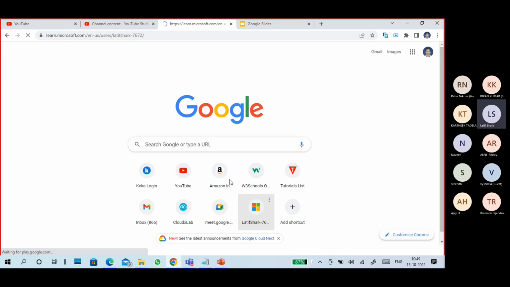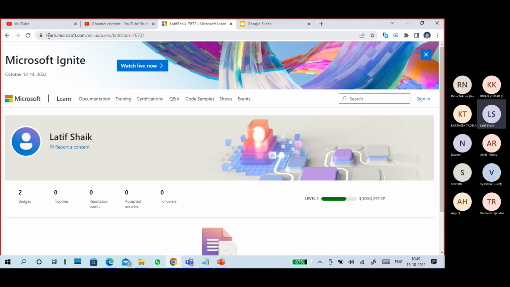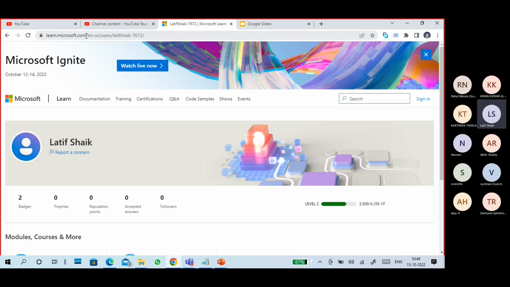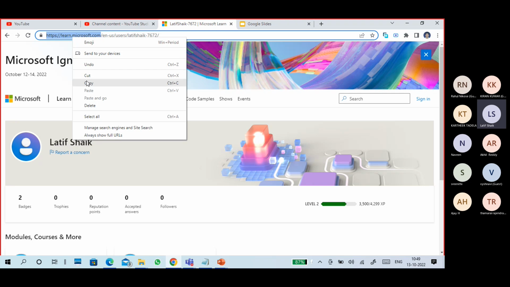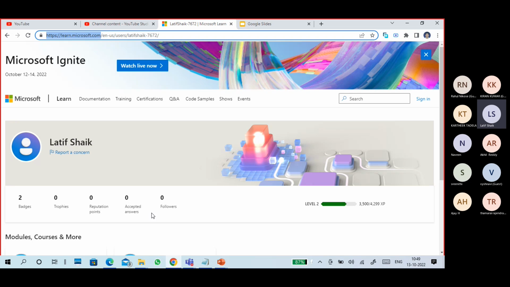So here it is. This is learn.microsoft.com or docs.microsoft.com. Can you see? Just go through this site.